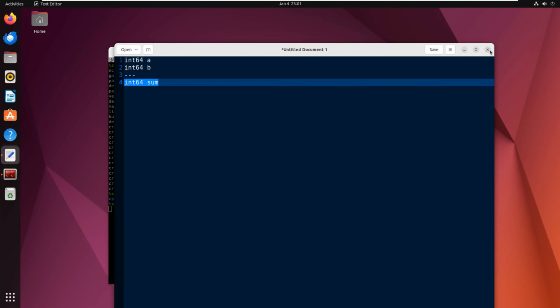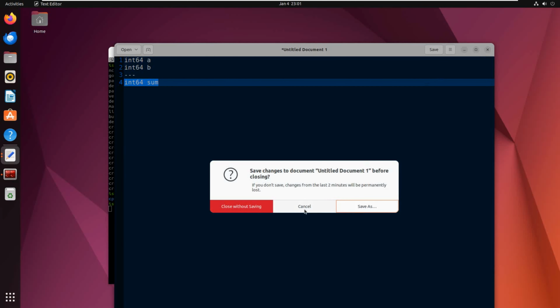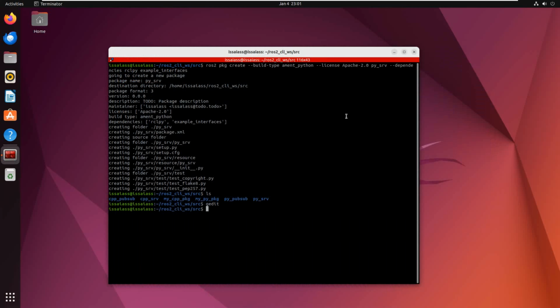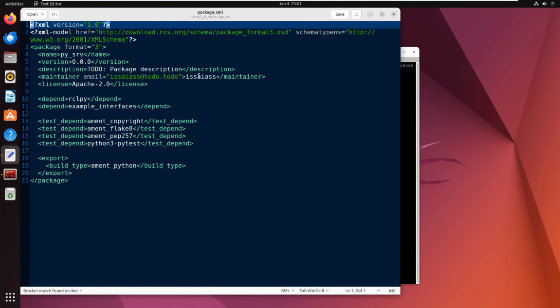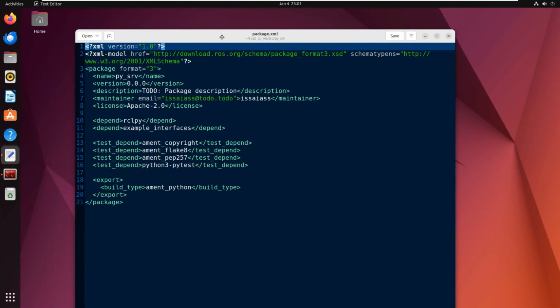So let's update the package. Let's see what we can modify about the package. So gedit package.xml in py_serve, and here we saw that we can modify these things, but we will not do it.